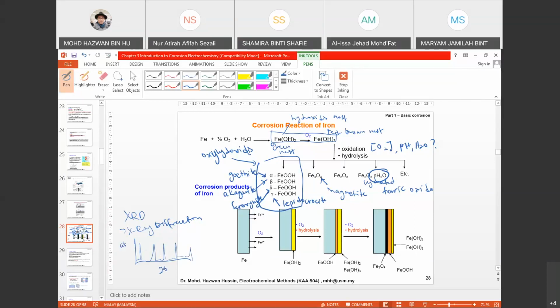and this is the arbitrary unit, a.u. What you notice over there is that it probably forms different peaks. The peaks are related to the crystal lattice. Every crystal has its own crystal lattice at a specific 2 theta value. So if you conduct XRD for rust, you will notice that it will be a mixture of different types of rust phase.